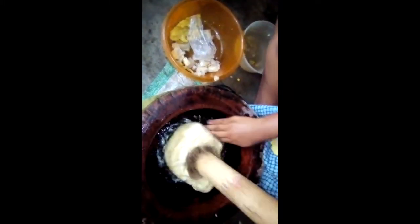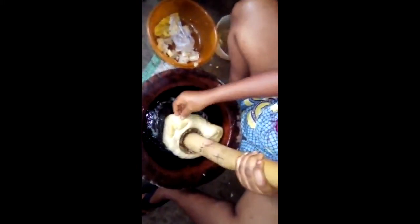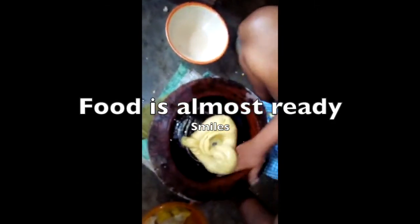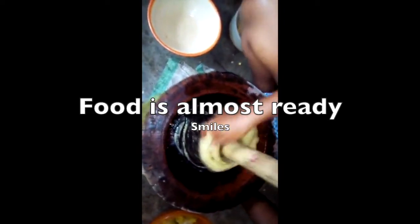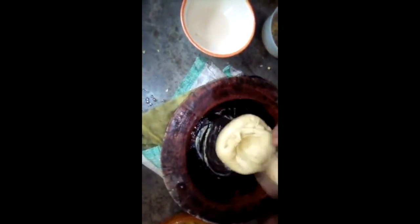We are now mixing the pounded plantain and the pounded cassava together. And now we are having our fufu. The fufu is now becoming ready. The cassava and the plantain have been mixed. Now the food is ready. I'm going to shape it a nice way so that it can fit the bowl.